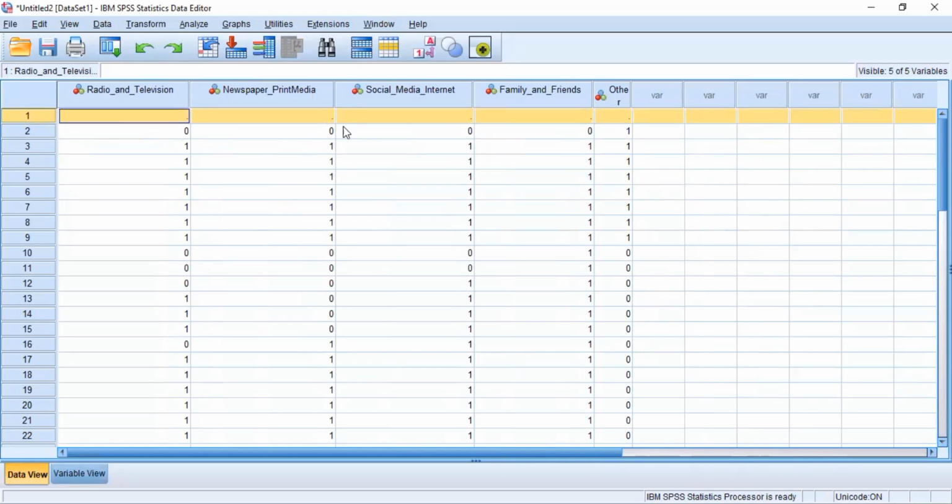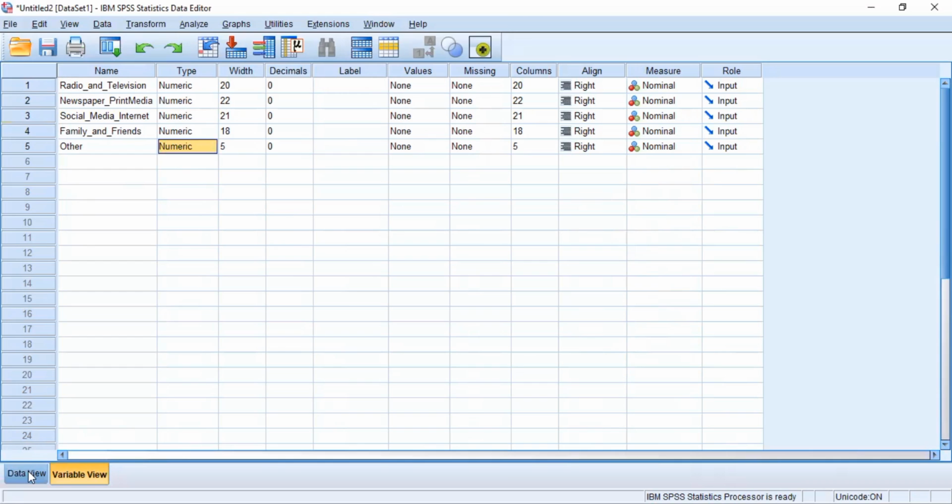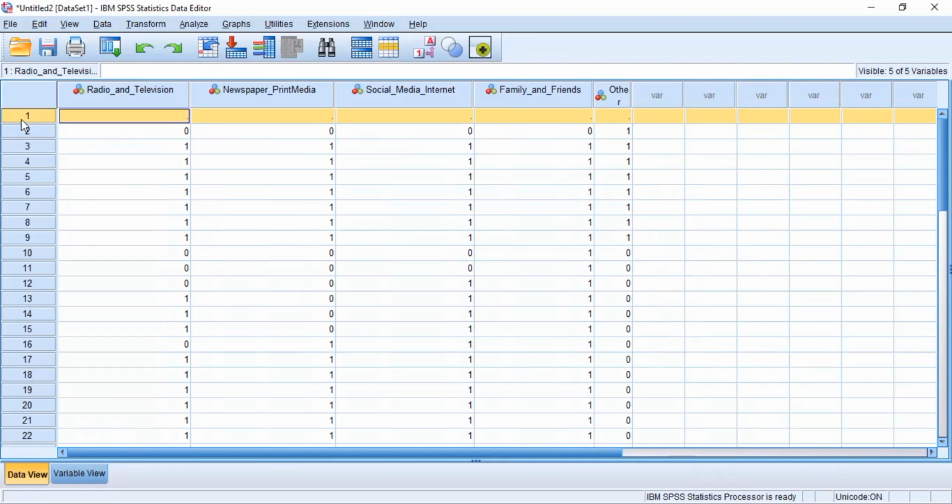Now all the text has disappeared because remember we had changed the data type to numeric. So anything that is not a number will automatically disappear, but you don't leave it like this because it can affect your responses. So you right click and then clear that particular row. So this is the first response. So you're now ready to do your multiple choice response.